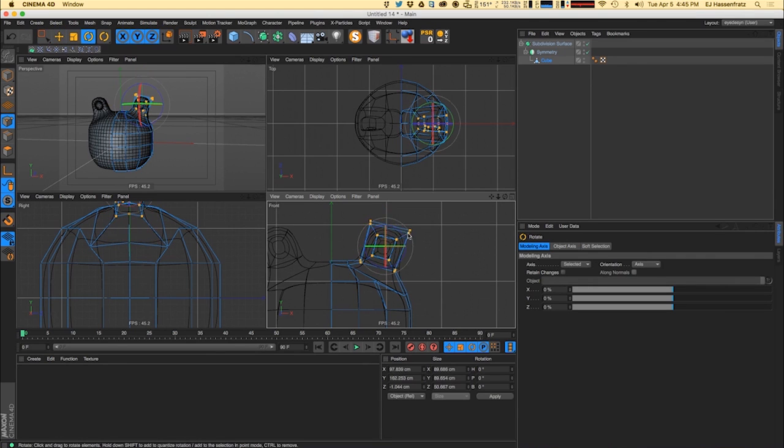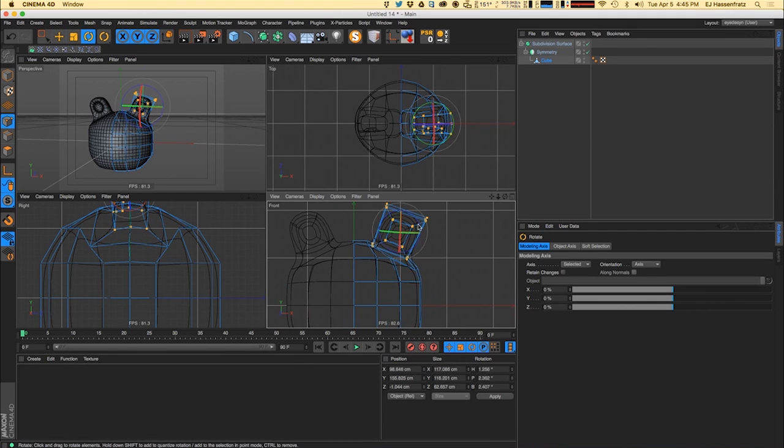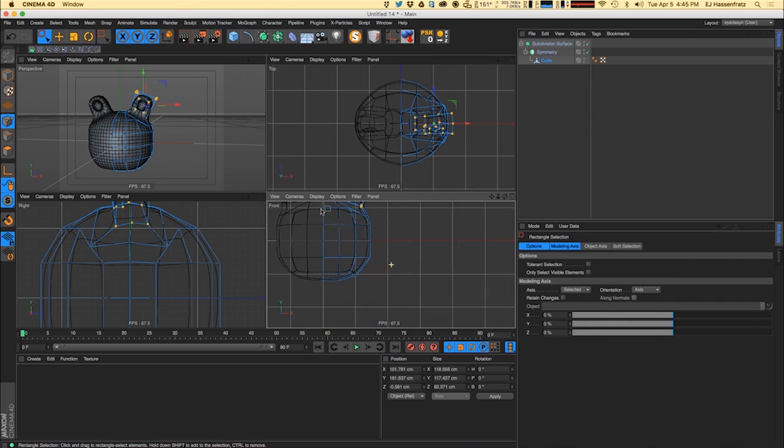So let's move this ear up. We can even make it bigger if we want to. And here we go. Now we can add a little bit more roundness to the side here, grabbing these points.